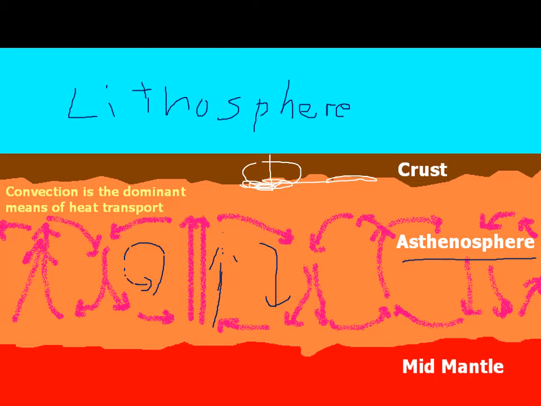Now the mid-mantle has some flow in it as well, and some places flow more than other places, but it's the upper mid part that flows right under the crust, and that's what's moving the most down there. That's going to actually move things around. And it turns out as it moves around, it pushes on the crust. So it actually stresses the crust as it's moving around underneath there. That pushes around on the crust, and we're going to find out that has a big impact on what happens up here on the surface of the Earth.